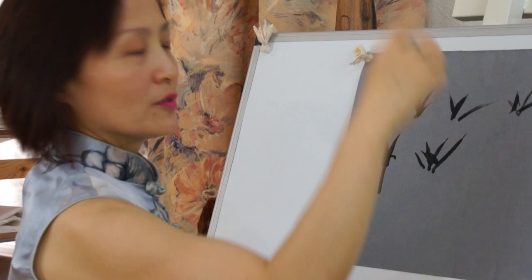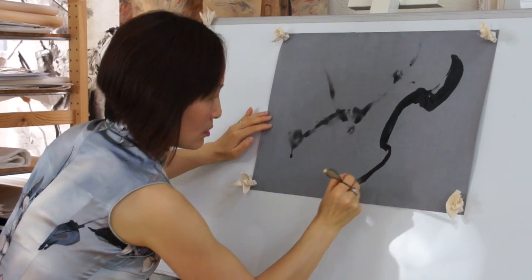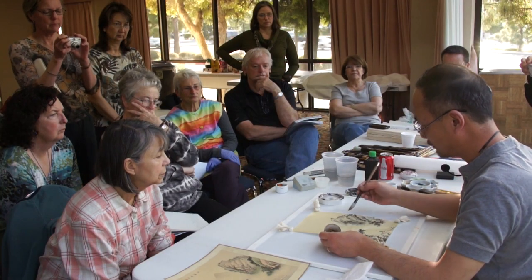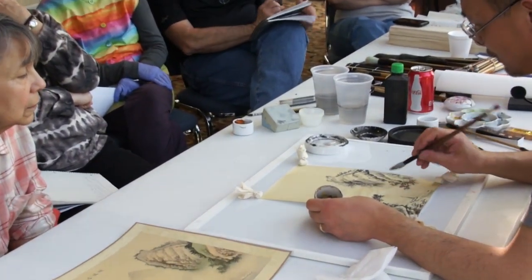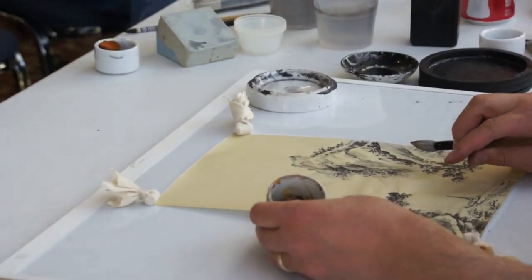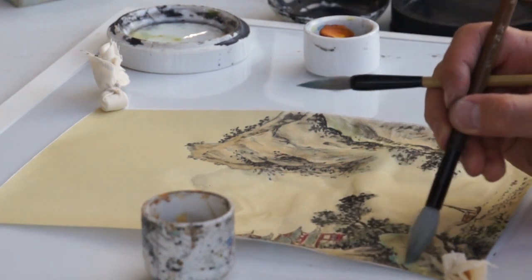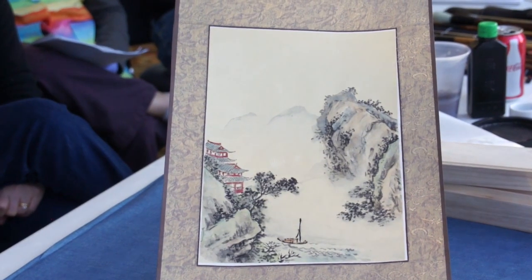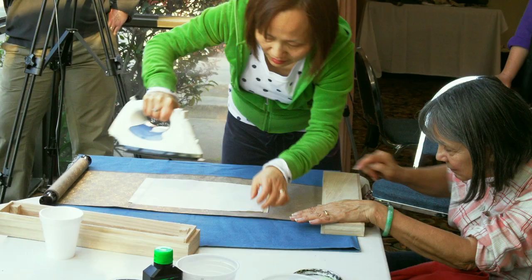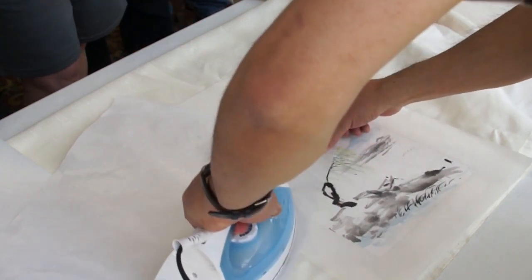On the fourth day, I will talk about the interrelationship of qigong and Chinese painting, including breathing technique in stroke movements. After that, we'll learn some gongbi or elaborated style painting techniques on sized shuen rice paper, which is very useful also in freestyle brush painting. In the end, we'll go through a simple process of dry mounting with silicone paper. You may choose one of your favorite paintings from the previous days to mount and carry it back for framing.